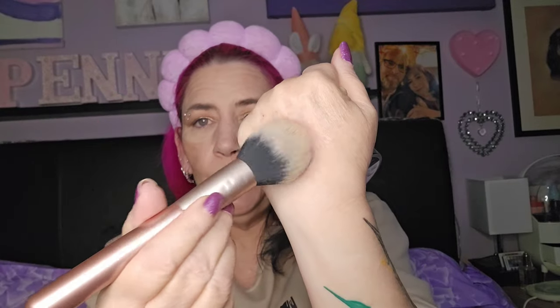Then we've got this. Look at this colour. Look at that. Now, I'm going to test this on my hand to see how pigmented it is before I go straight in. Oh, it's not too bad. That's good, because that is a really deep shade. Look at that. But you put it on and it's not too bad, right?